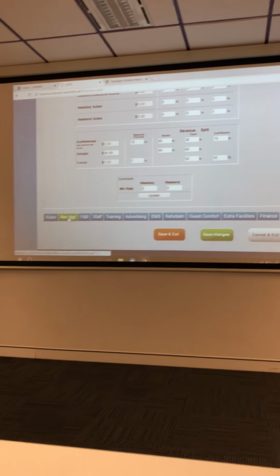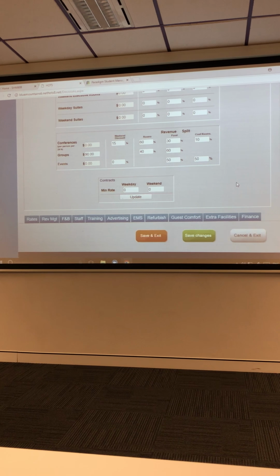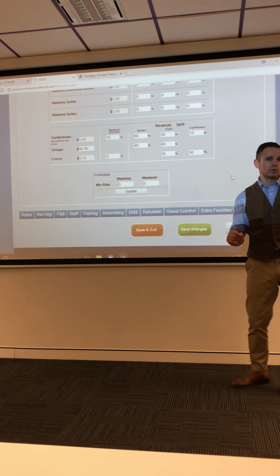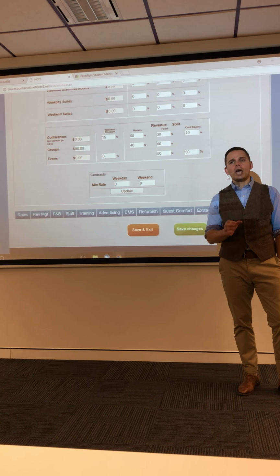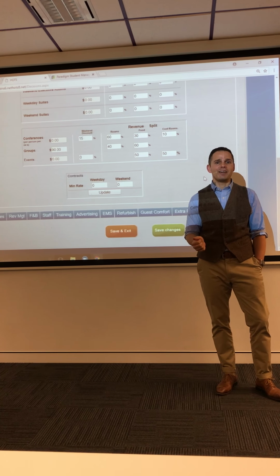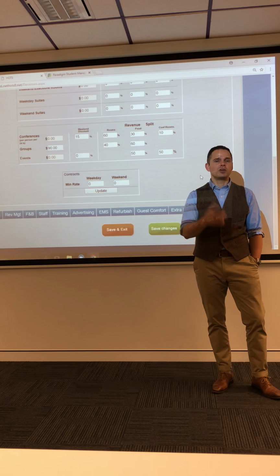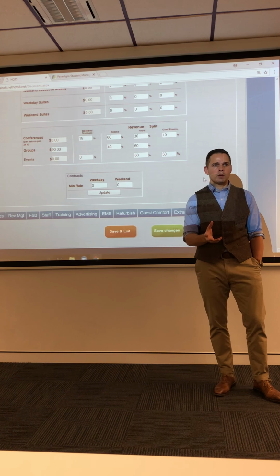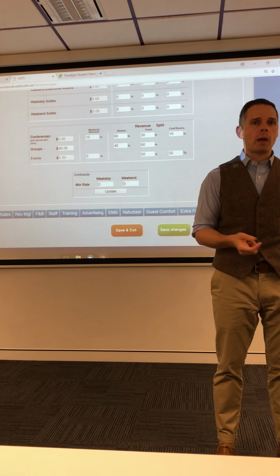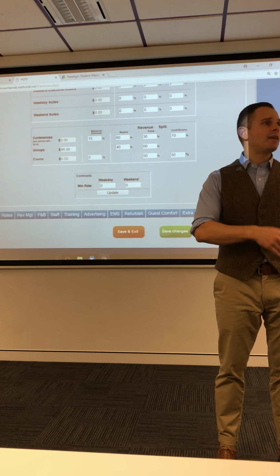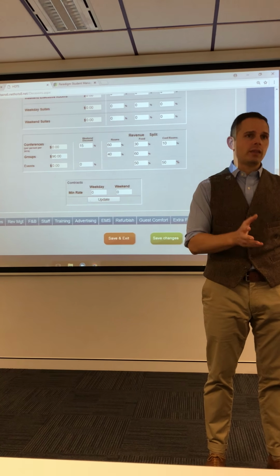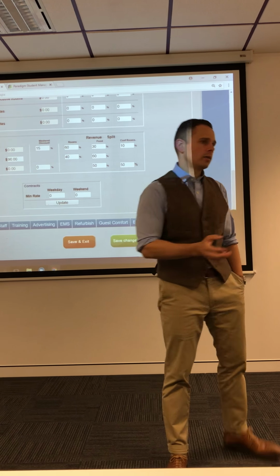Okay, so let's move to revenue management. Now, very important, between each of the tabs, hit the save button. This system, on the odd occasion, throws you out. And then you don't know you've been thrown out until you hit save, and then it backs you out the system and you've got to get back in. It takes a couple of minutes sometimes to get back in. Now, this happens once or twice a term. So it's not going to happen every week, but it might happen on the odd occasion. If you haven't hit save, you've got to go make all your decisions again. So each time you go between different tabs, hit that save option just in case it does that.